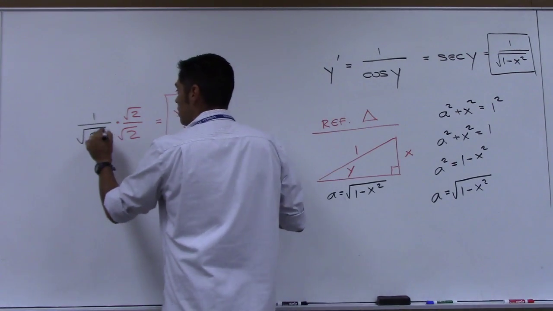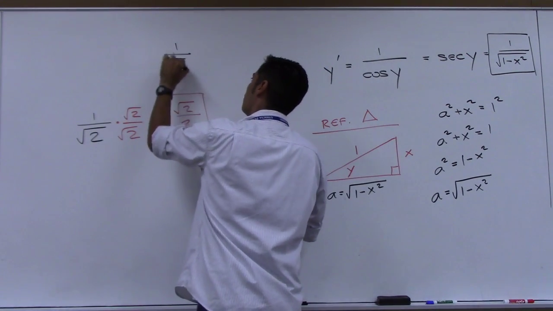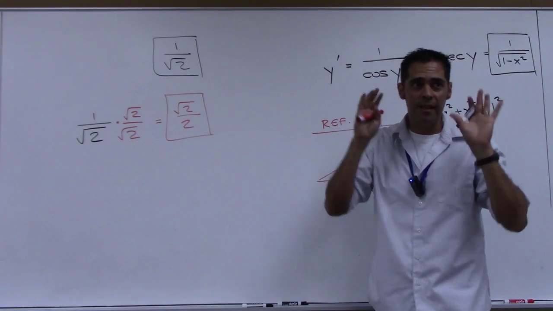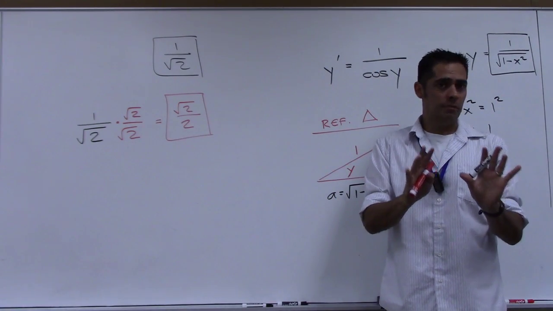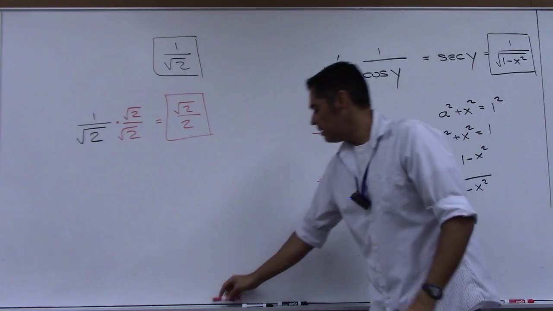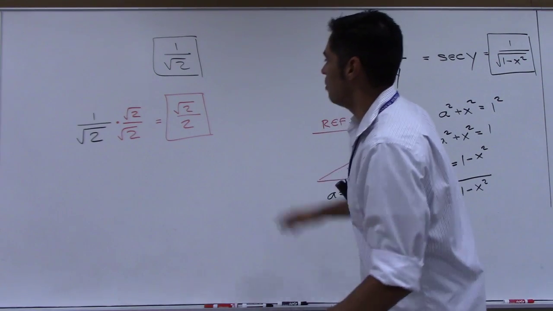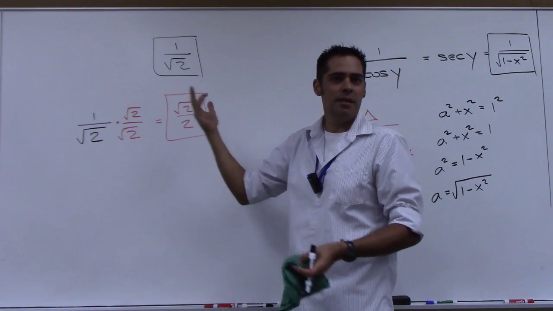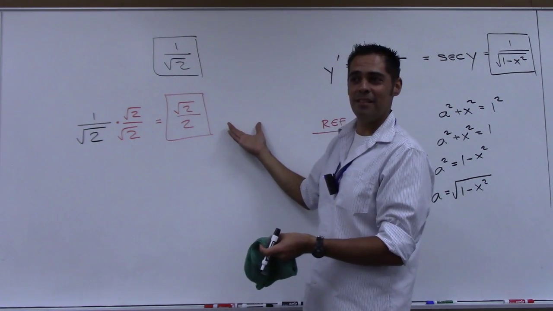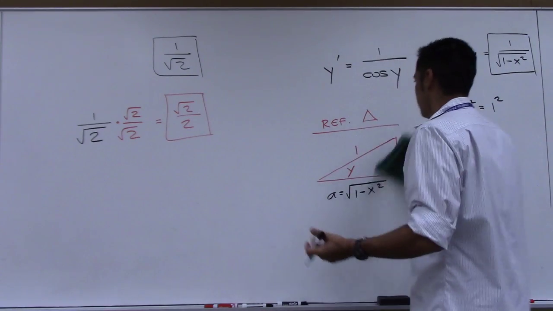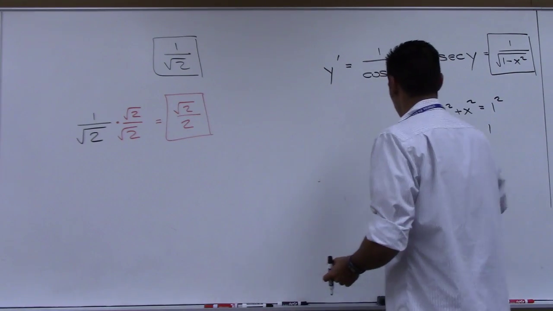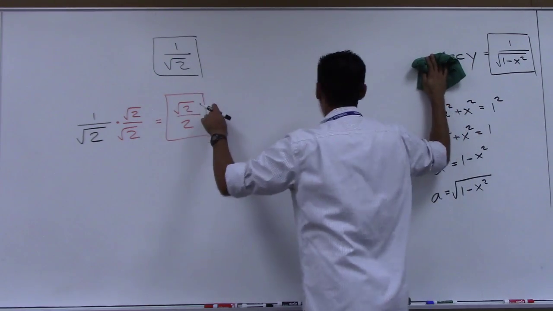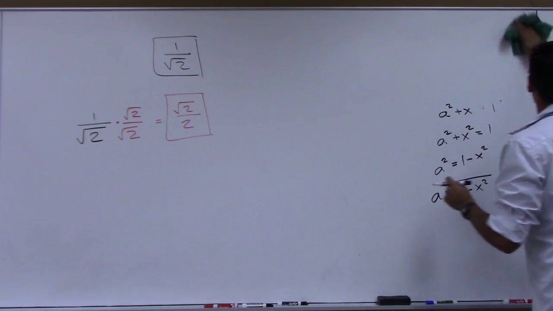Now, do you all understand that 1 over root 2 and root 2 over root 2, root 2 over 2, that's the exact same number? Yes? So why in the world would they want you to write it this way? They tell you, well, you can't have roots in the bottom. Well, why not? It's the same answer, right? So here's why. And I'm not defending that. I don't require this, okay? But let me explain why I don't require it.